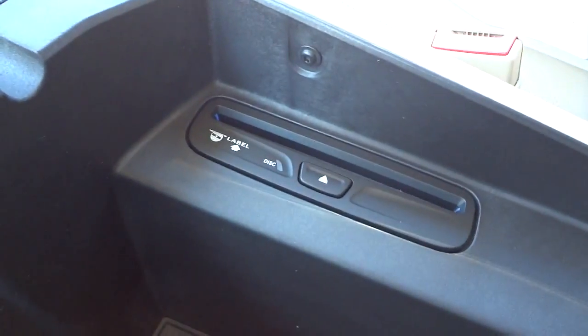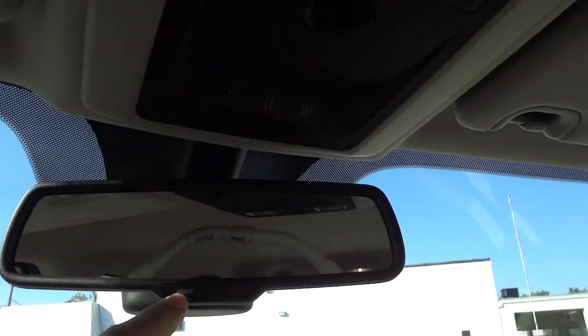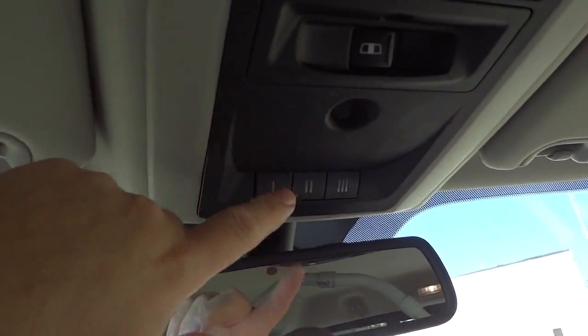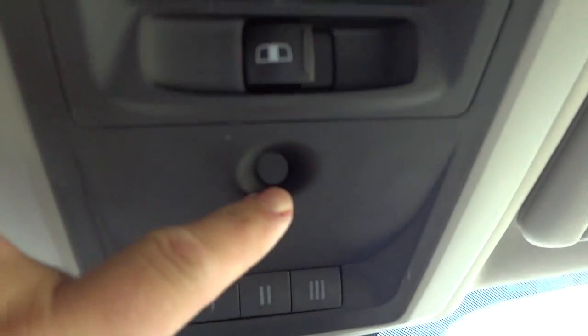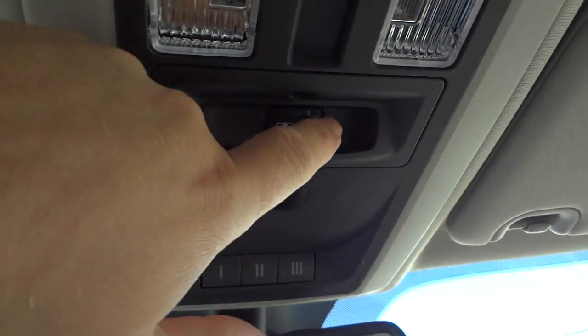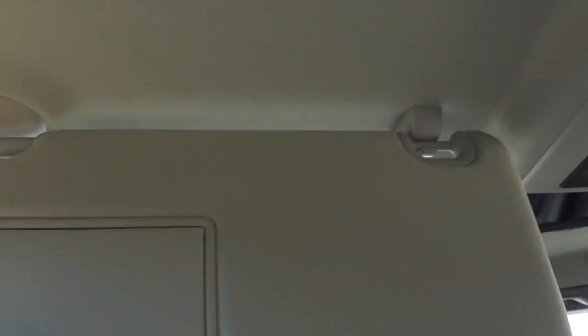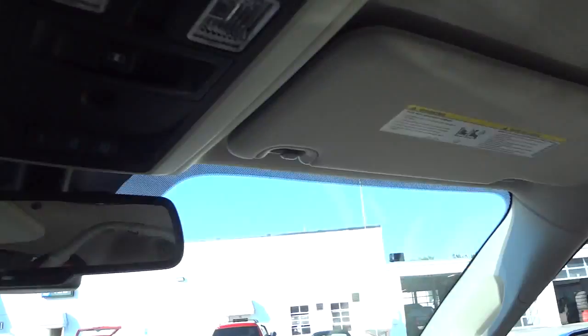This whole thing lifts up and this is where you'll find the CD player — there it is. There's a big storage compartment and a little place for wires to exit. There's an auto-dim rearview mirror, an assistance button, a 911 button, garage door openers, and an infrared sensor for your climate control that reads cabin temperature. This is your sliding rear glass that you can open up. There are also tap lights, and the visors have mirrors and lights on both sides.